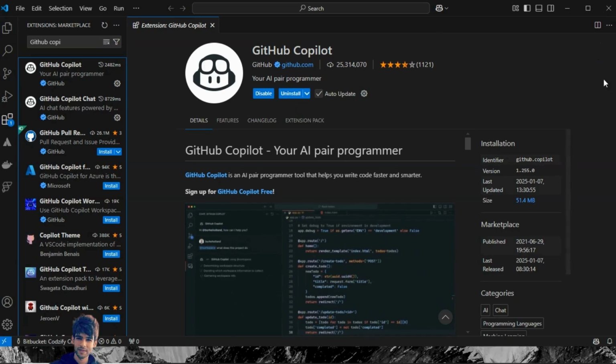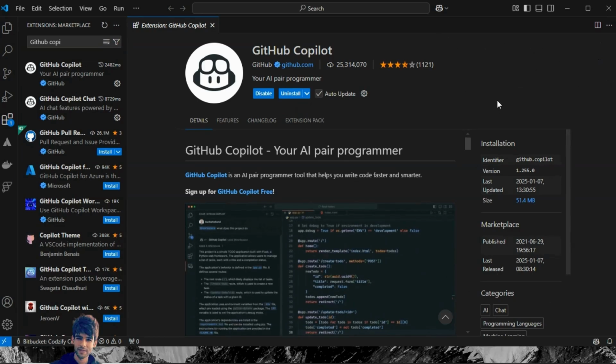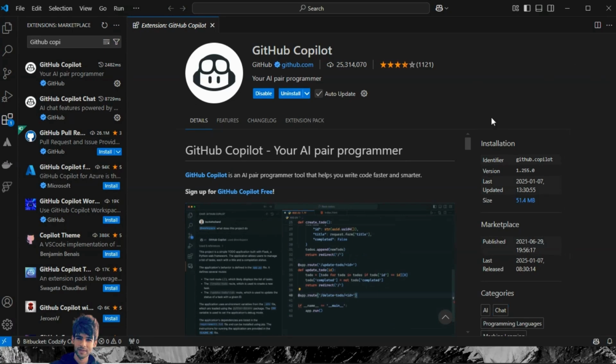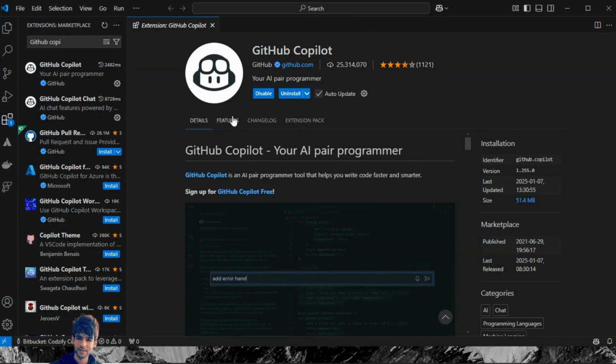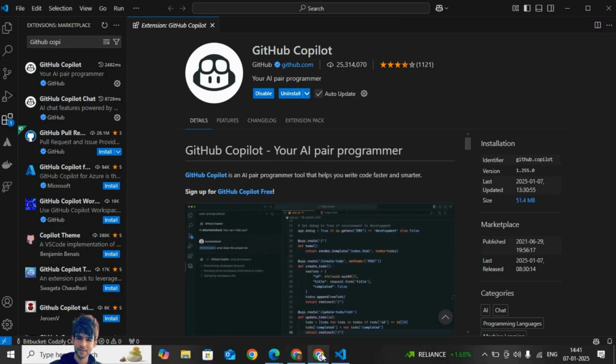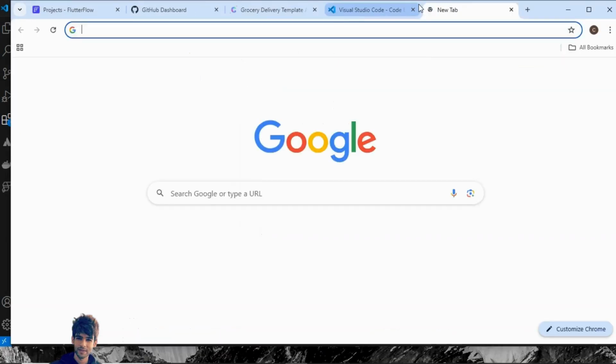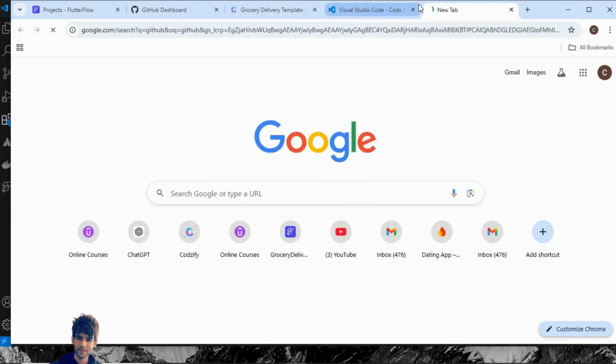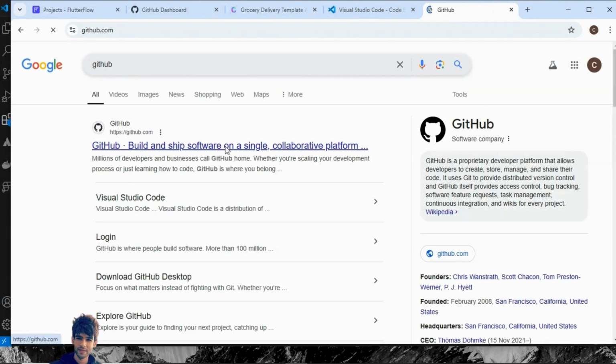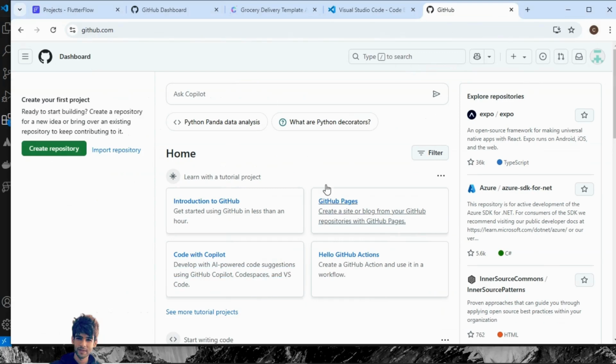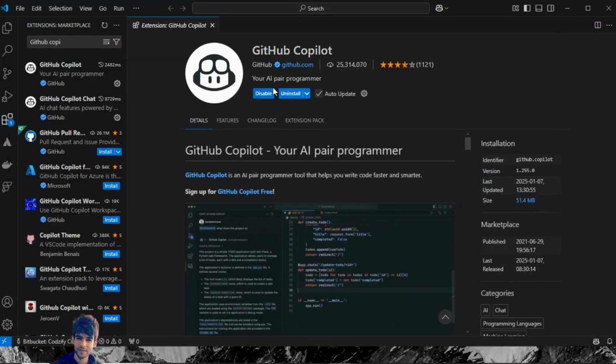This will open up the chat box directly, so you don't have to go to ChatGPT and type everything for coding. You will get all the answers right in your Visual Studio Code. When you install this for the first time, you need to create a GitHub account. So make sure, if you are a beginner in coding, search for GitHub here, and from here you can create the GitHub account. It's simple, email and password. Once you enter the email and password, this will create your GitHub account. That's all you have to do, and this will automatically log you in to GitHub Copilot.